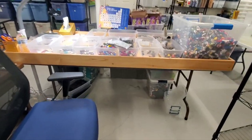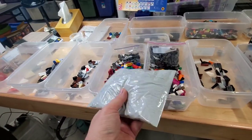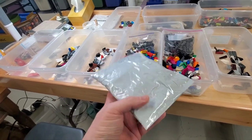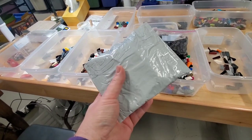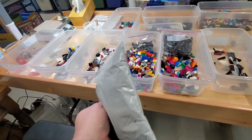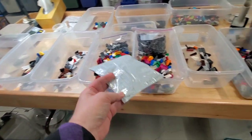So the small order that I had - I didn't realize it was particularly small - it was only 18 pieces. Six heads, six torsos, and a visor for like a welder. And apparently that visor only came in one set, and it was one that I parted out. So they bought all six that I had.